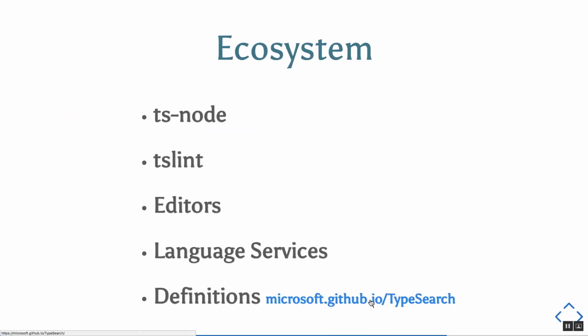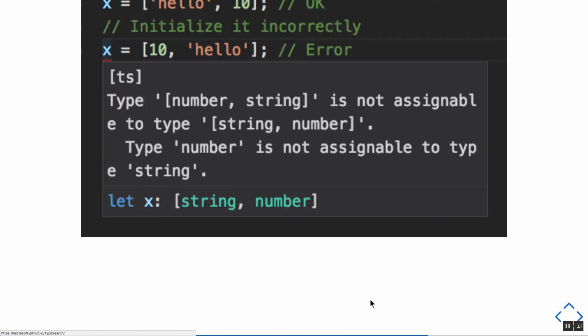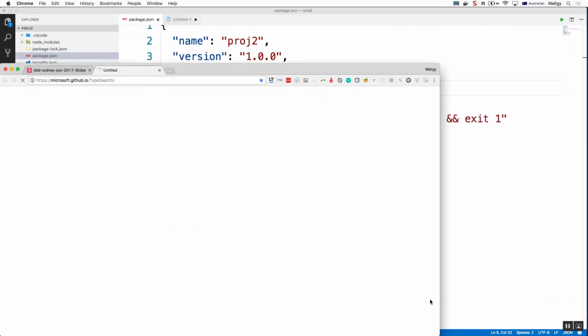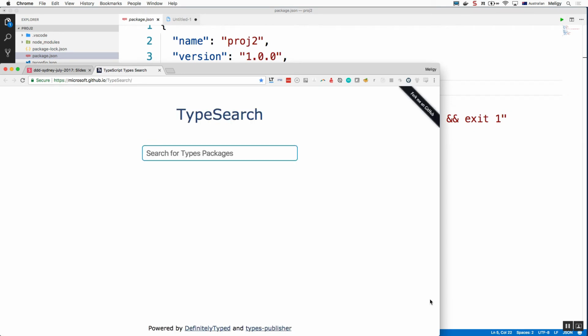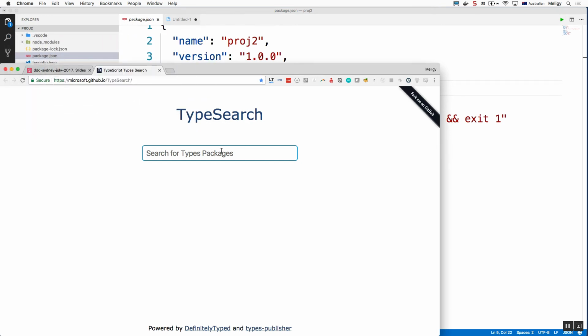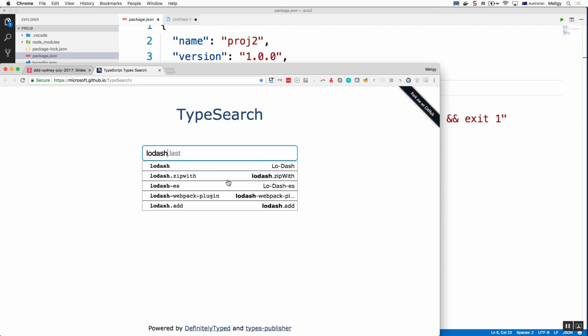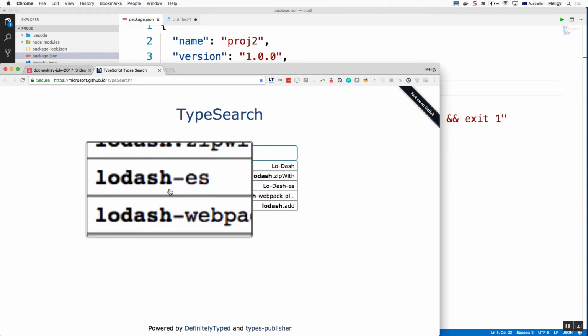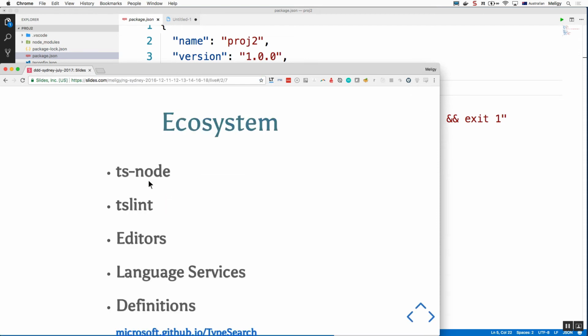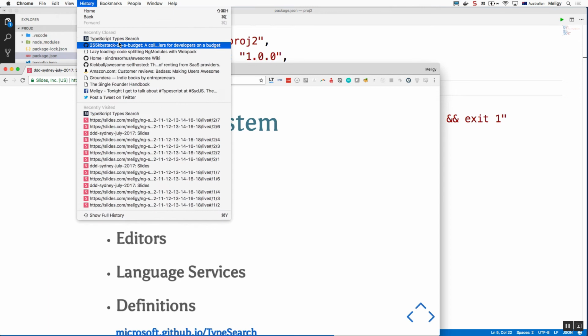But I had one problem, which is I cannot browse to all @types slash in npm. So that will be very hard for me if I want to know, does Lodash have typings or not. So they created this nice tool, microsoft.github.io/TypeSearch, and then I can check does Lodash have types, and I realized that yes, Lodash and the version more friendly for importing ES6 imports, lodash-es, all have types. So now I know, okay, that's cool, that works well for me.